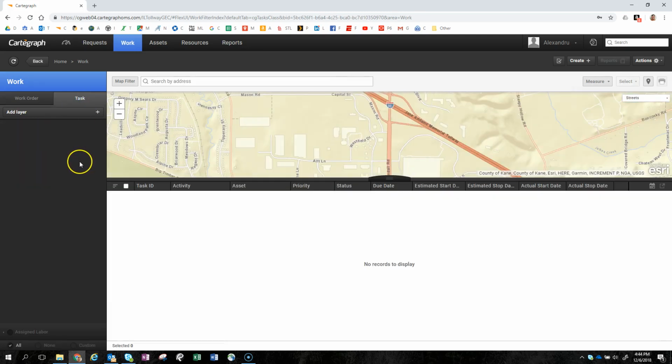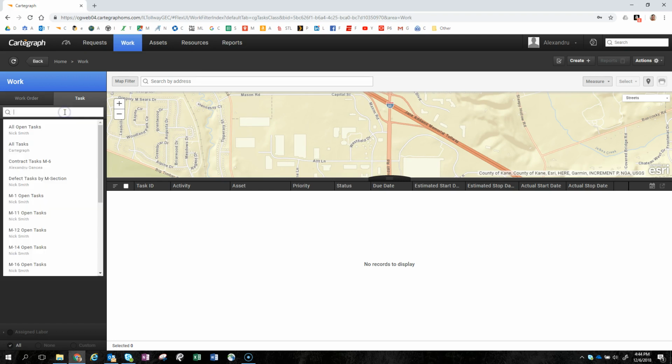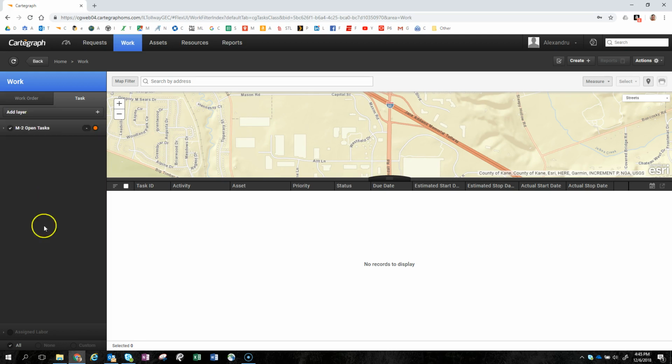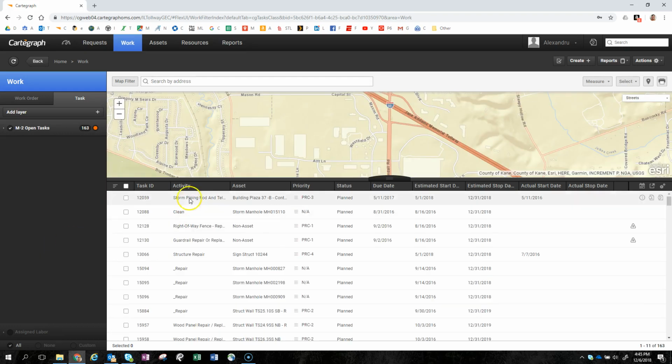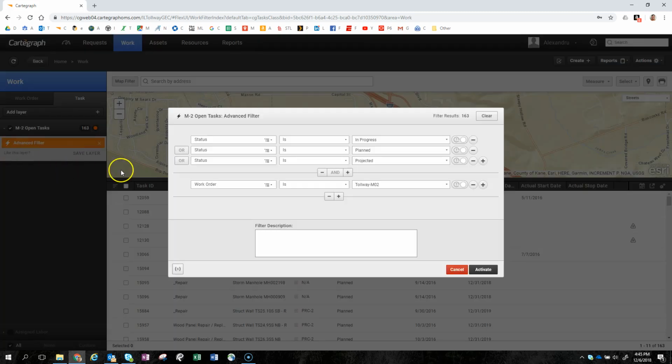In that same respect, we'll go over here to tasks now, and I'll go to all open tasks. Right through here, you'll see all open tasks for M2. That populates all of that stuff. That's a pre-built layer. All it really is, is a layer or a filter that I've created in advance.